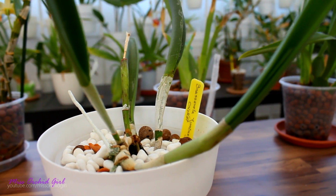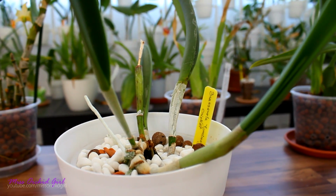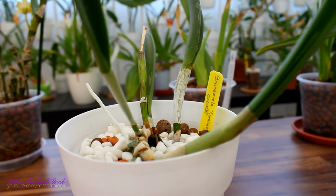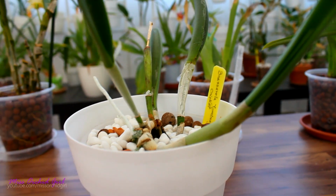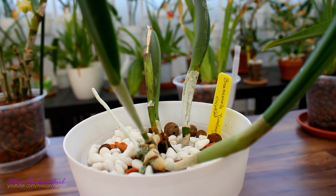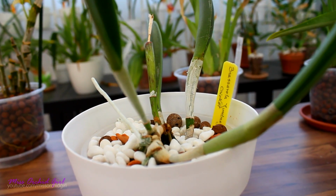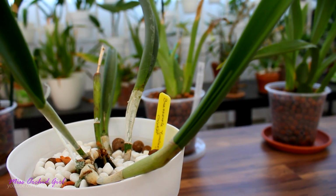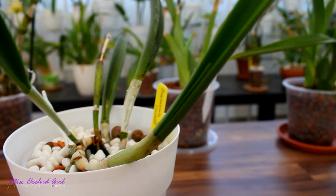Here we have the Brassavola Jiminy Cricket, an orchid which is very dear to me because my mother saw it and got it for me at the local supermarket. I don't know how often that happens. And I have had it for a lot of time, 3 years, and I always set it back. It never did wonderful until this year. Looky here, we have such a nice big sheath right here.